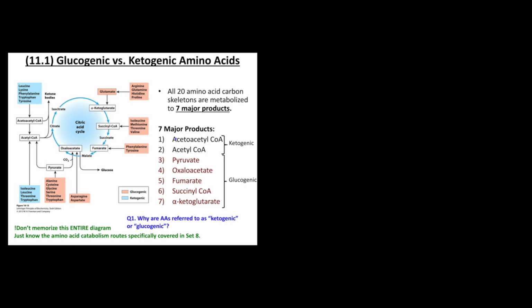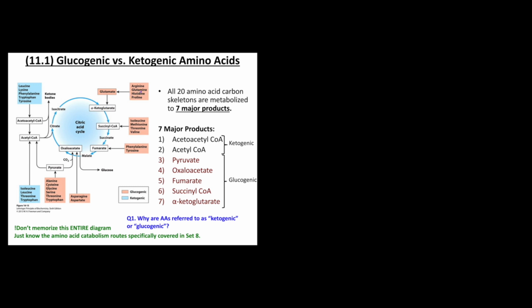And acetoacetyl-CoA is basically the same as acetyl-CoA. It's just two acetyl-CoAs basically stuck together. So once again, this will only be broken down into two acetyl-CoAs, which will go on to make ketone bodies eventually. All right. So these amino acids can also be broken down into either pyruvate, oxaloacetate, fumarate, succinyl-CoA, or alpha-ketoglutarate. And all of these compounds are located over on this part of the diagram. You'll notice that oxaloacetate, fumarate, succinyl-CoA, and alpha-ketoglutarate are all TCA cycle intermediates.